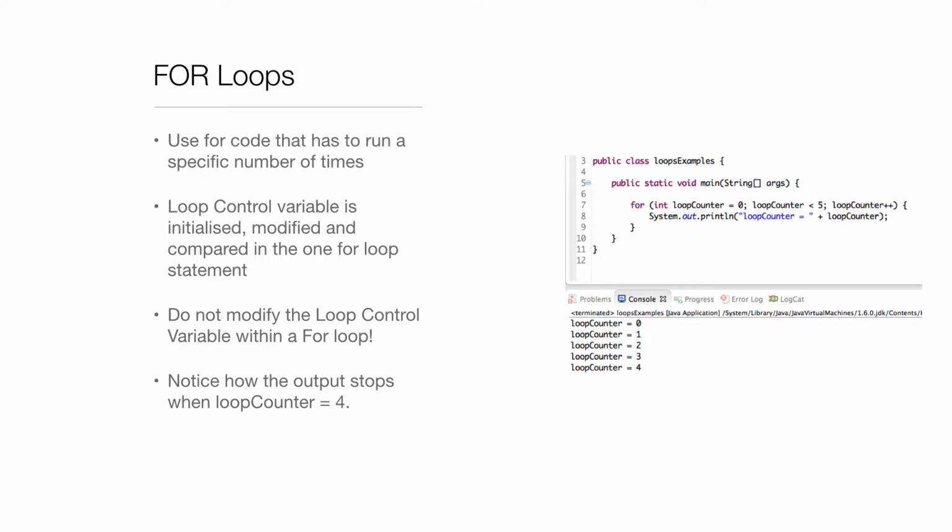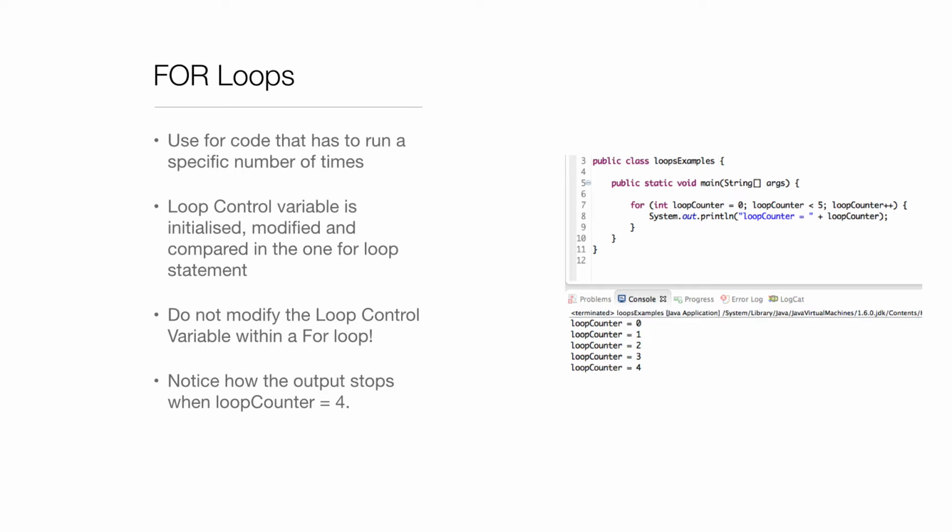This is quite a structured loop. It's for when you have a set number of times you want the loop to run. Now, it's not entirely true. You can modify it, but anyway, for the moment, let's just accept the fact that if you want a loop to run for a specific number of times, you use a for loop.